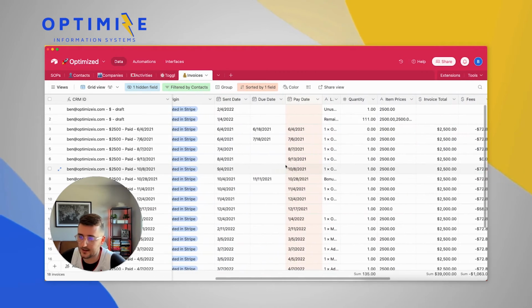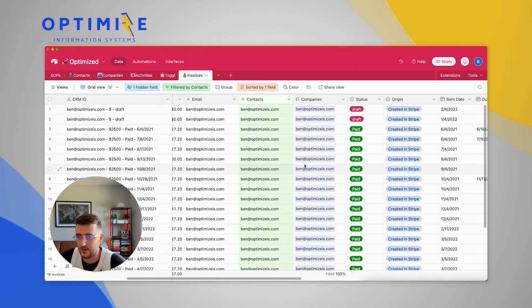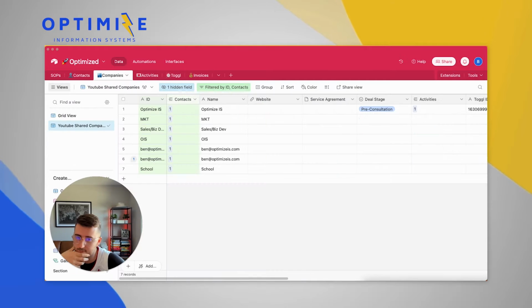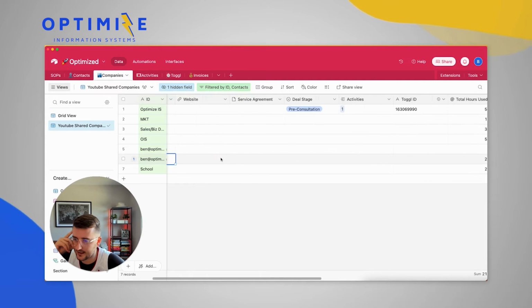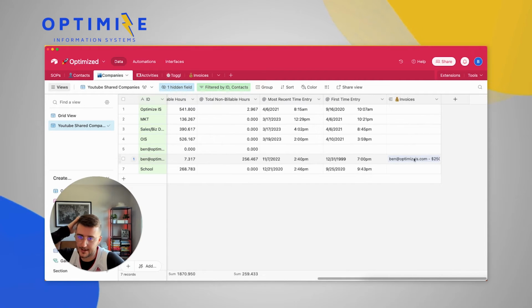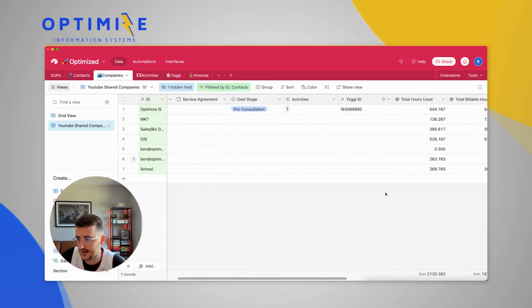This is the invoices table. We also have a companies table. Here in the companies table, this is just some test data. These are the different companies. Really the only important thing here is that it's linked. It just has a name, which we just have as this email address, and this email address is linked to all those invoices. So that is currently how that is set up.